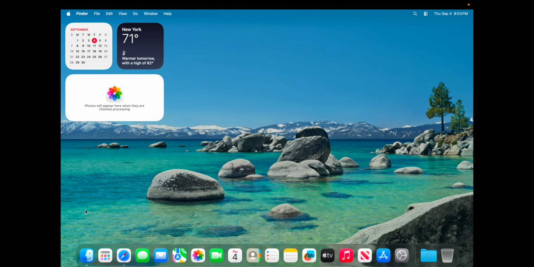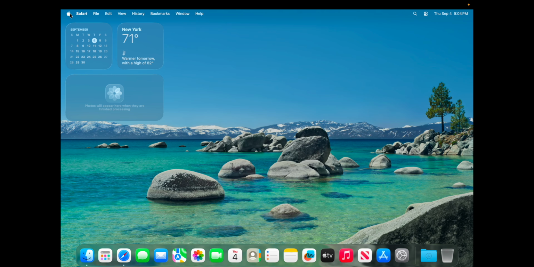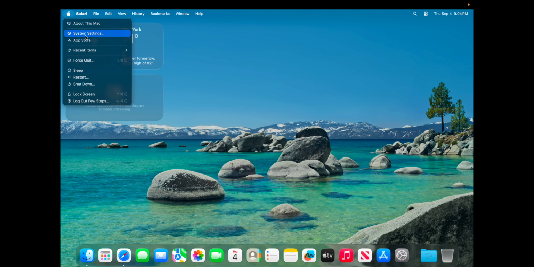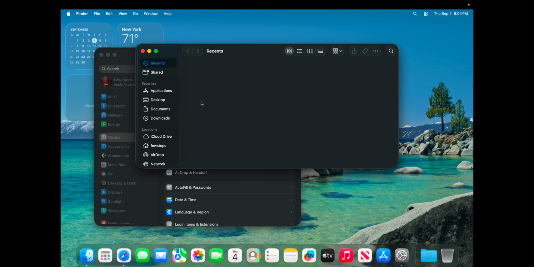We can close it, we can open Safari to check, and this is Safari, we can close it. And if we want to access some other settings, we can check from there, and some other icons are there. If we go to Finder, let's check.